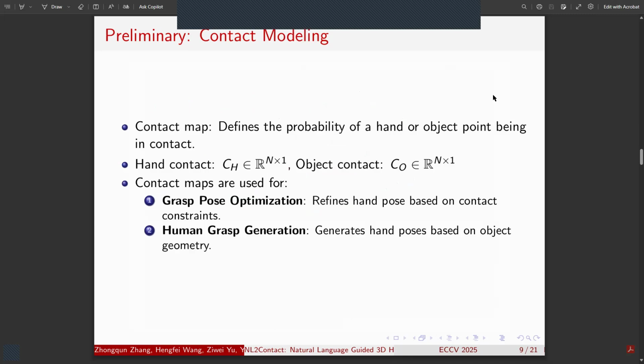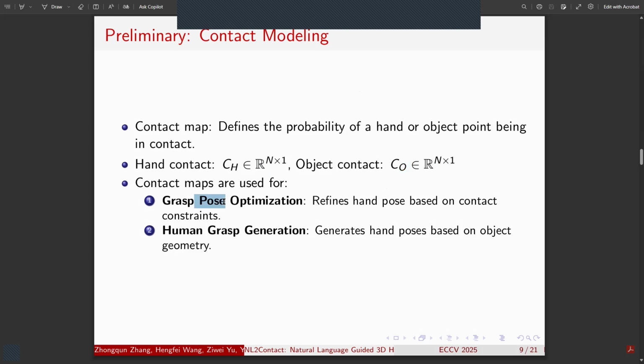So the first one is contact map modeling. So what is contact map modeling? If we think generally, the contact map can be defined like this, where n is the number of vertices for the contact map of the hands, and this n is the number of vertices for the contact map of the objects.